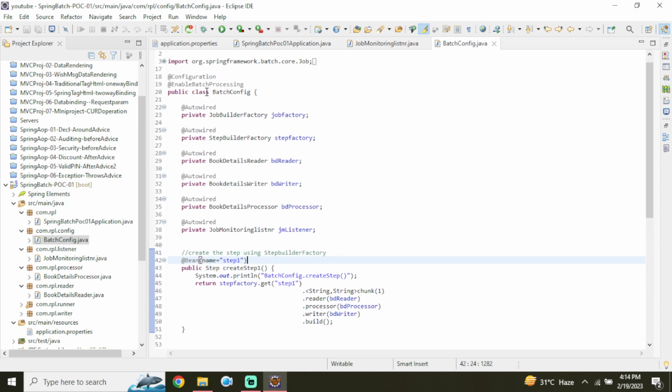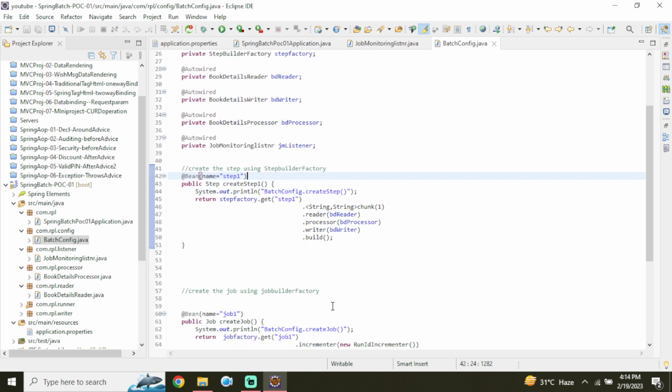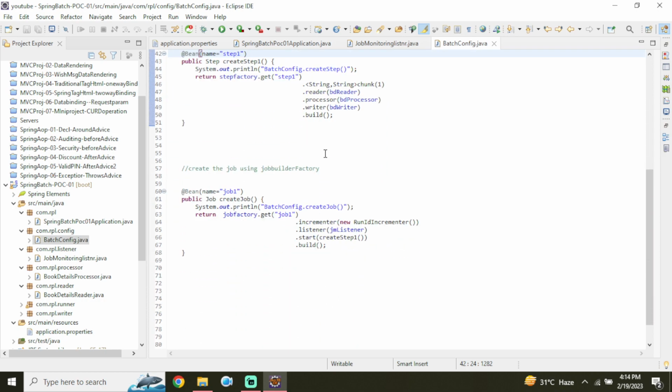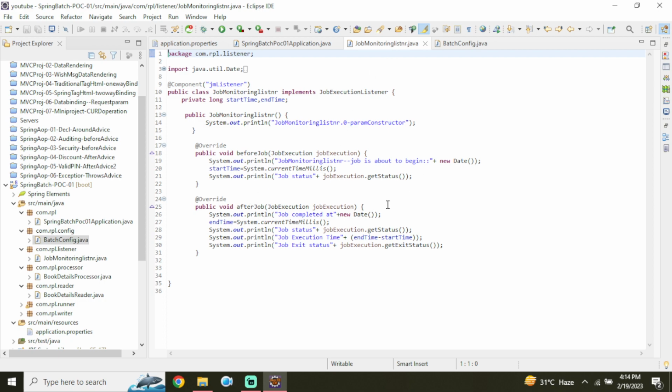We are enabling batch configuration, and for configuration of our step or job we use JobBuilderFactory and StepBuilderFactory. Then we also developed one job monitoring, to see how the job is executing.